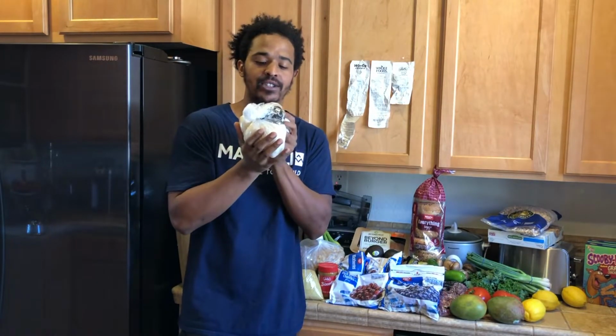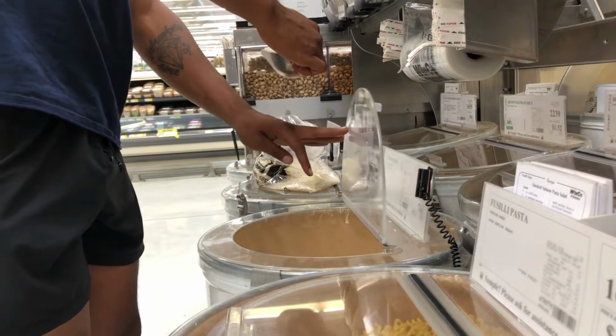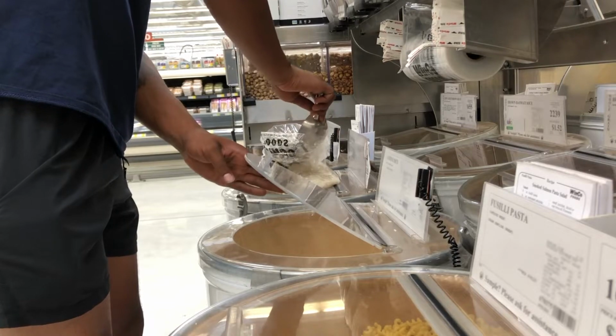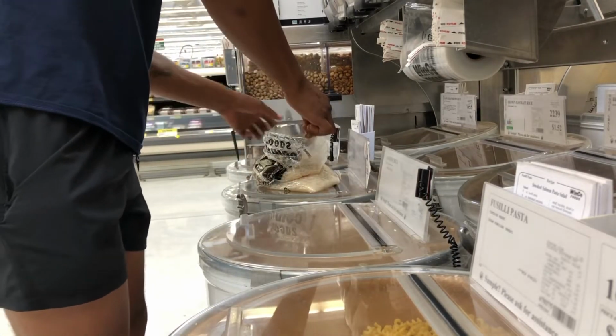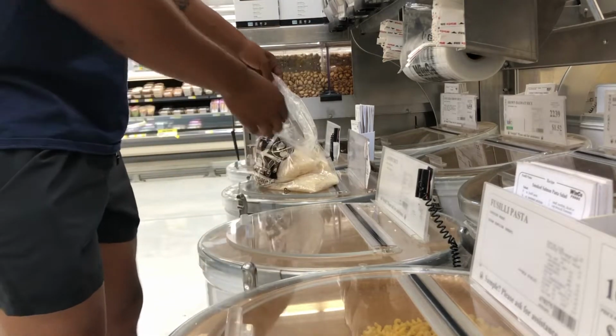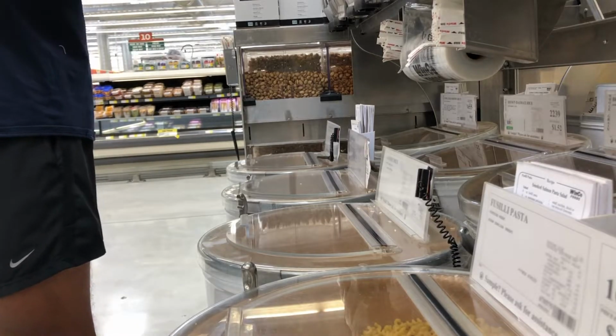I guess I have to tell you because we're in the video, this is jasmine rice, and let me tell you something about Jasmine. She's lovely, and I highly recommend you guys get it. It's pretty cheap if you get it in bulk at WinCo. It's like 76 cents. I got some the other day, somewhere in here behind this protein.